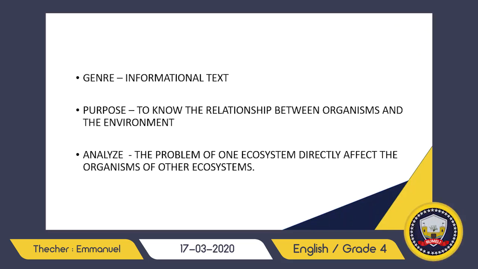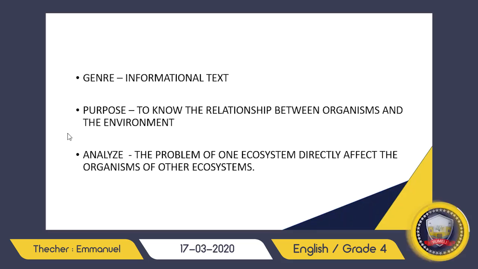So, in our reading of today, Ecology for Kids, firstly, we need to know our genre. Our genre is an informational text. Before you read, you need to set a purpose for your reading. You need to set a target for your reading, why you want to read the story. So, the purpose for the reading is to know the relationship between organisms and the environment.